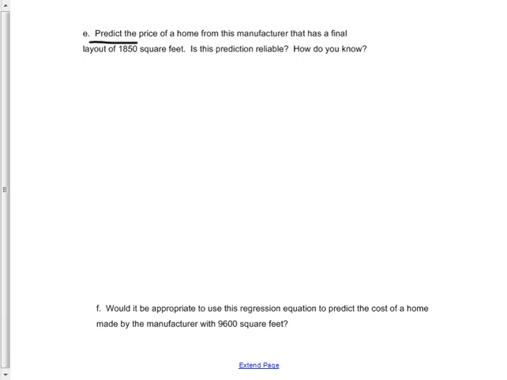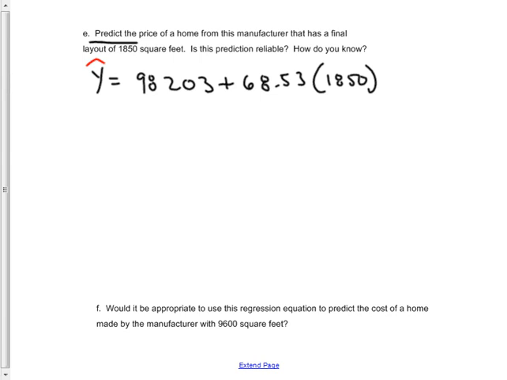If they want us to predict the price of a house, what we're going to do is copy down the regression equation, except we're going to plug in a value for x. So I'm copying down my regression equation, but instead of x, I'm going to put in the number 1,850. One of the notations you'll see is that the book has this little caret on top of the y. In statistics, that's read y hat, and it's used a lot when you're talking about a prediction or some kind of estimation. You'll see that in the book quite a bit.